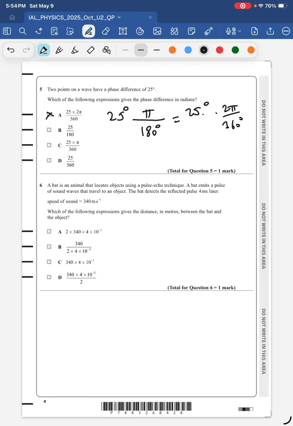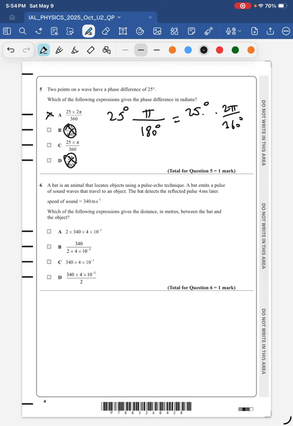And immediately you arrive at option A. Okay. And by inspection, all the other options here are also wrong. I mean, if you inspect this, for example, B and D are totally wrong because you are dividing degrees with degrees. So you derive a dimensionless quantity, okay? But the quantity we want to derive has unit of radians. So in this case, only A and C are plausible answers. But C is wrong because pi is not 360 degrees. It's actually 180. So C is also wrong. So again, by elimination, you can find the answer.